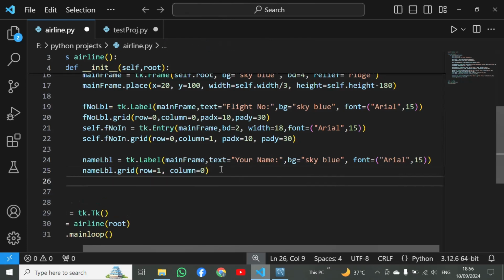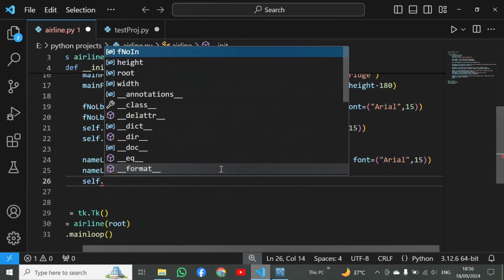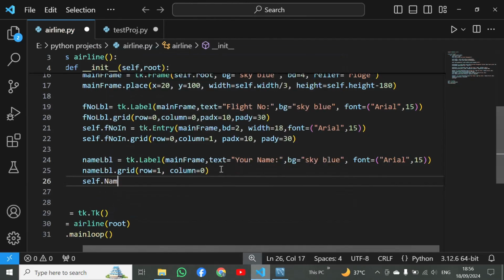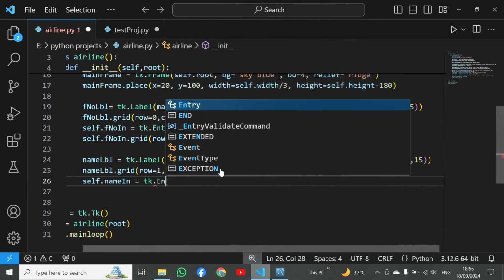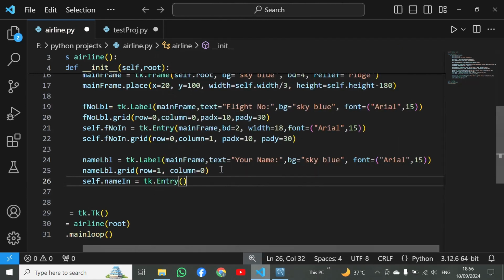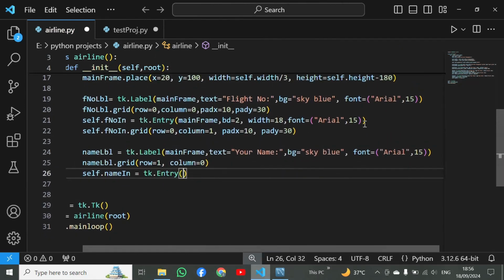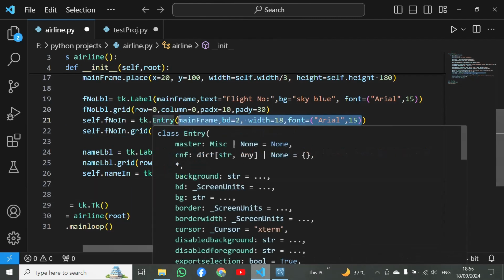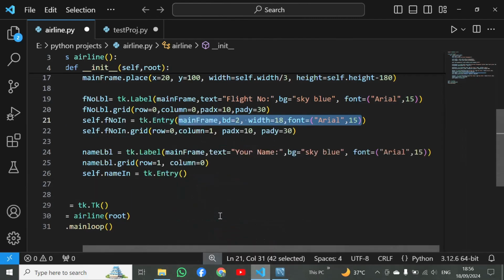And then we have to create the input field, self dot name in. Now we have to create an entry widget, tk dot Entry. And next I have to copy all these things and then I will paste them inside this input field or entry widget.